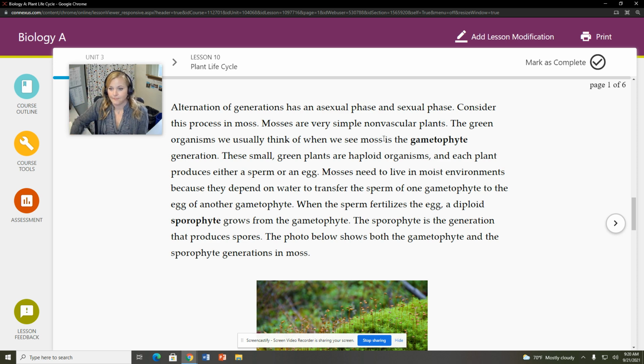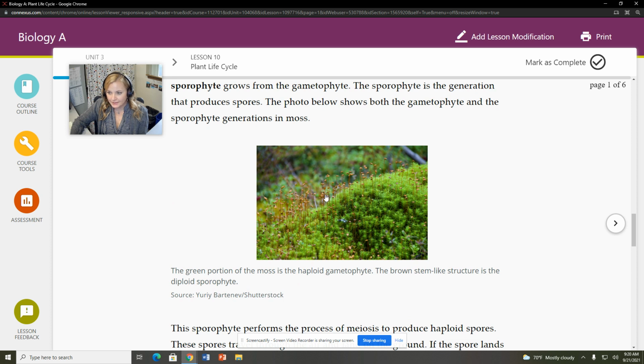The brown part here of this moss is known as the sporophyte. You guessed it. It is the part of the plant that makes spores. It is also the diploid portion. So a plant like a moss doesn't make seeds like, say, a flower does, right? A moss will make spores, and they're kind of like little tiny seeds, but they're not exactly seeds because they don't have the same stuff that seeds have in them, but they do have a small little embryo inside of them.